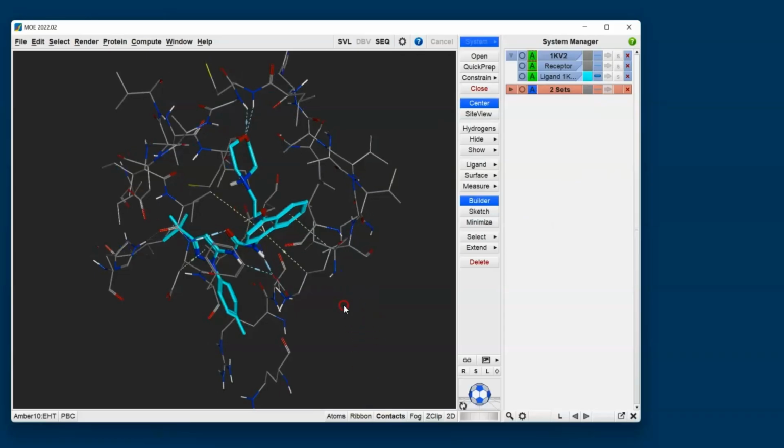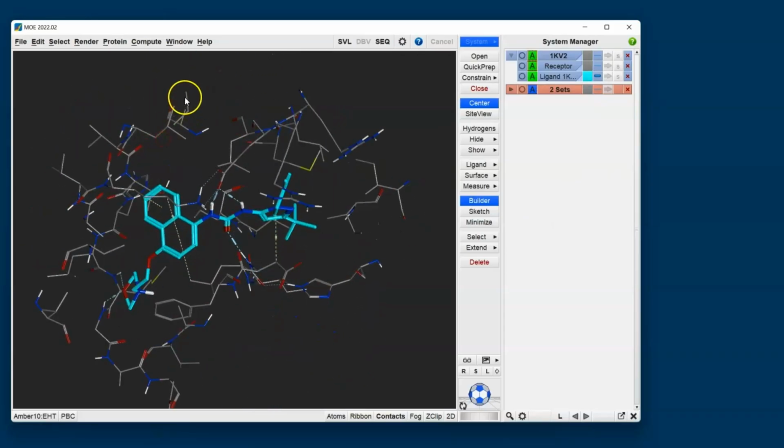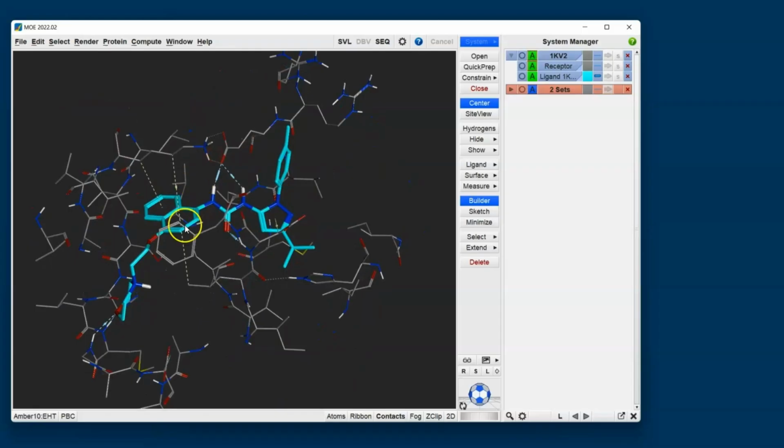So with that, we've got our system prepared. Our ligand is now ready for us to explore the medicinal chemistry transformations. So what we'll do is perform bioisosteric replacements to the ligand directly in the 3D receptor pocket. And we're going to do that whilst preserving or enhancing the ligand properties. So this is a good application for when we want to make very minor and focused changes to a structure.